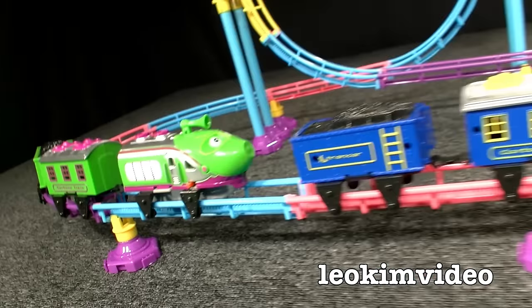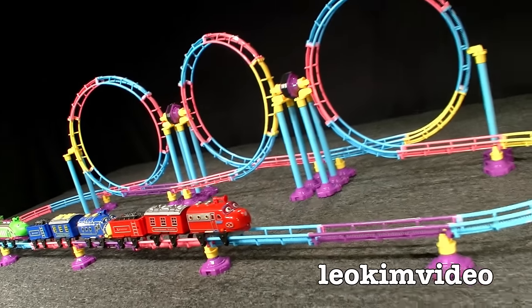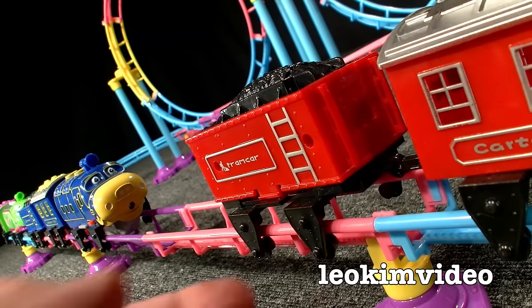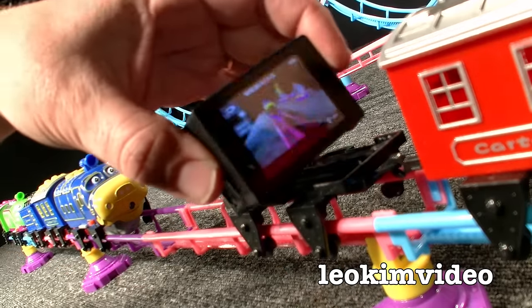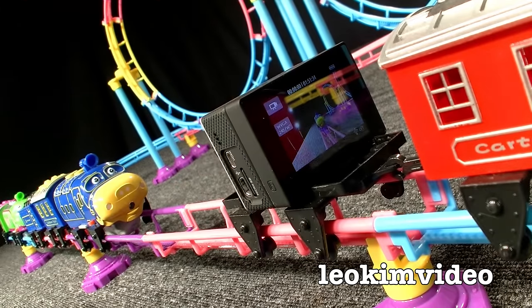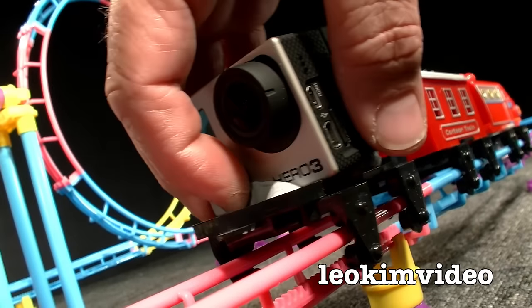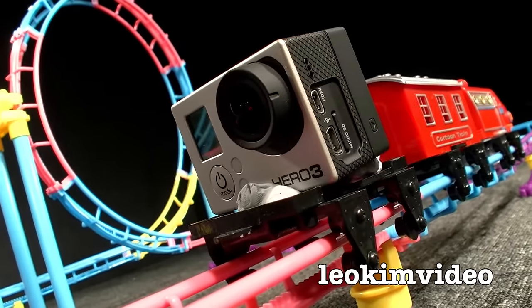Whew. That was really, really out there. Very, very impressive knockoff set, I can tell you. What I'm gonna try and do is, I noticed that these pull apart real easy. Welcome to the dark side, and maybe mount a GoPro and get some track cam looking back to the other engines. Well, I've just used some blue tack. It's very dodgy, brothers, but that's very me. And we'll see if it survives the loop-de-loops.